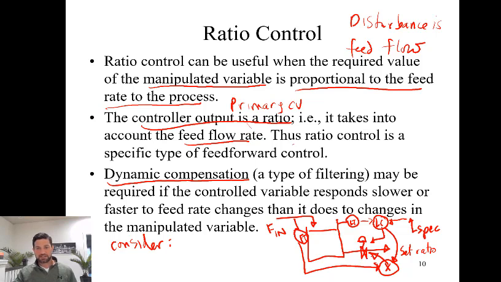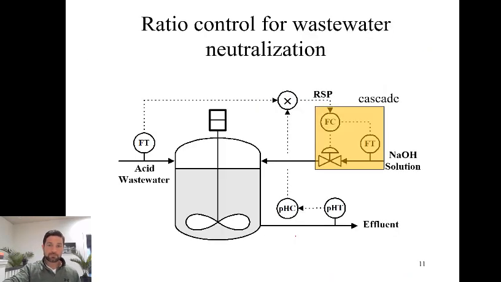If we're specifically setting the flow, because to keep a level constant, this flow is going to change. If this flow increases, we know that this flow needs to increase by the exact same amount. So if the controller is based on the flow, the ratio would be 1. If the controller is based on a valve position, now we have to correlate the valve position with the flow coming into the system. All right, so let's look at an example.